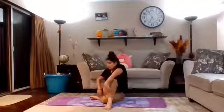Inhale, left arm up, exhale, release, bend the knees to the chest, hug them tightly. Straighten the spine, inhale, chin up. Exhale, chin to the chest.